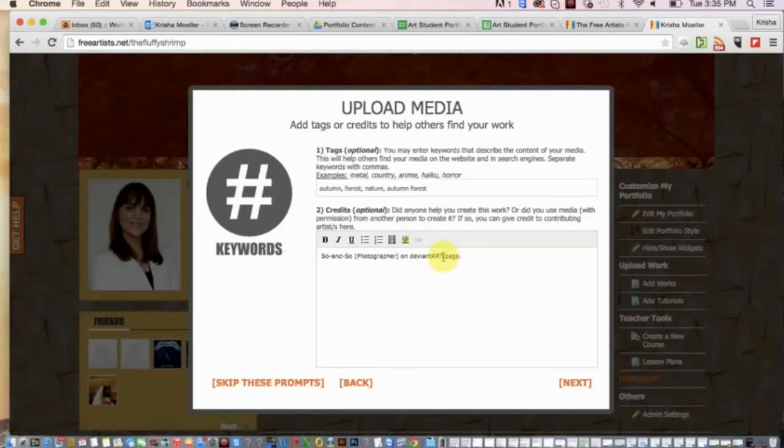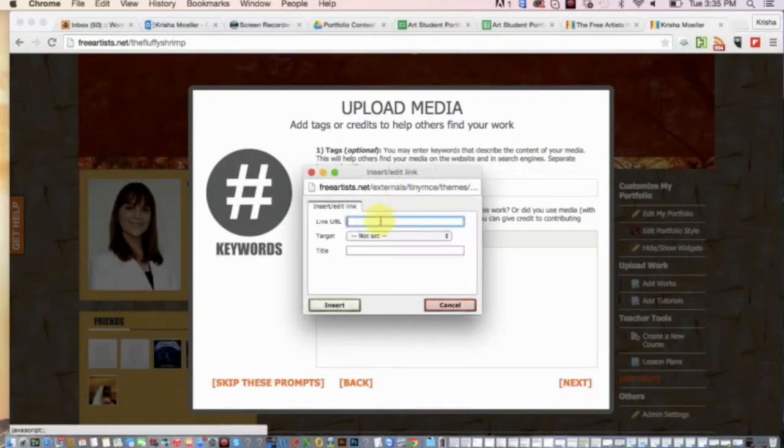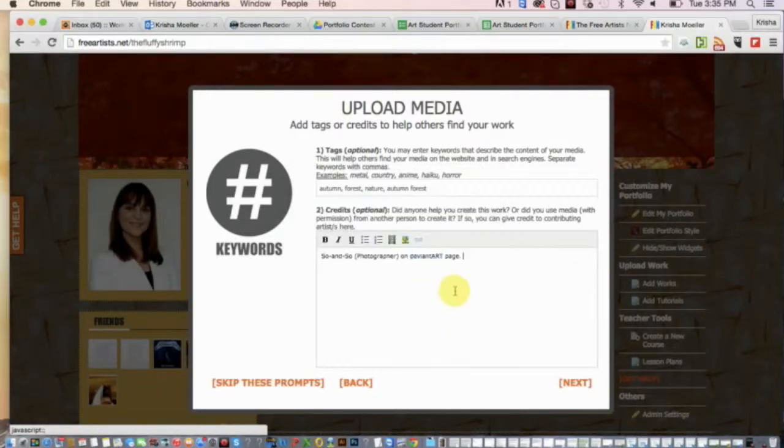And just to know, you can actually highlight a word. So I'm going to highlight a word here. Click on the link button right there. See that? So highlight that, click on the link, and then I can actually turn this into a link. So I can link to that person's portfolio on DeviantArt or Tumblr or Facebook or Behance or whatever site. I can link to it that way. Or I can put a picture of them, whatever, in here. So that way I can make sure that I'm giving credit to the artist who does that.